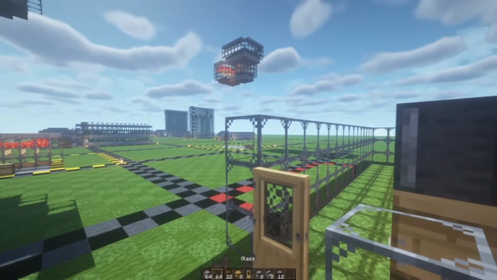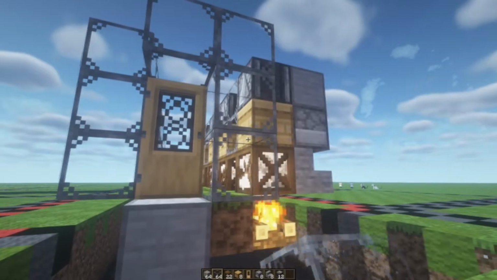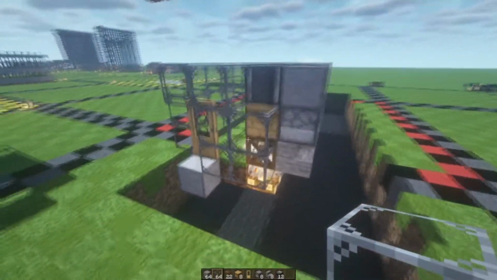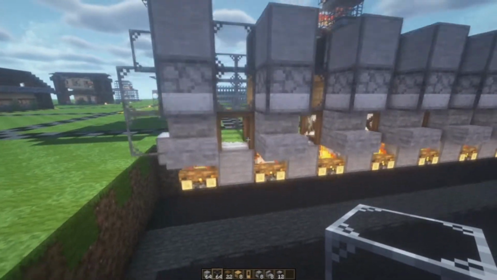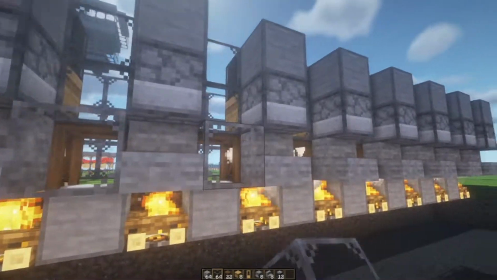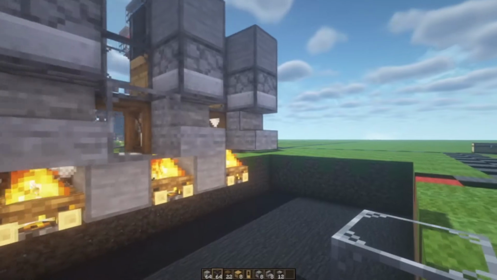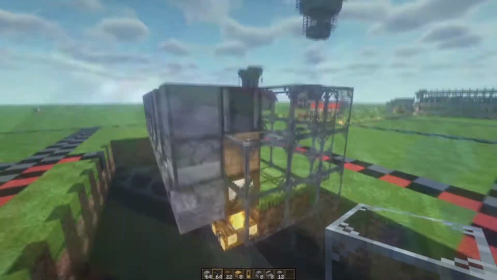Grab more of those glass blocks, bring it over 3, remove that one, and then bring this side down. And you can bring this over 2, just like that, to make sure that the bees don't escape through the scaffolding there. You're going to be doing the same thing on the back side here, placing glass blocks in between the stairs. And make sure you get this side as well with glass blocks.